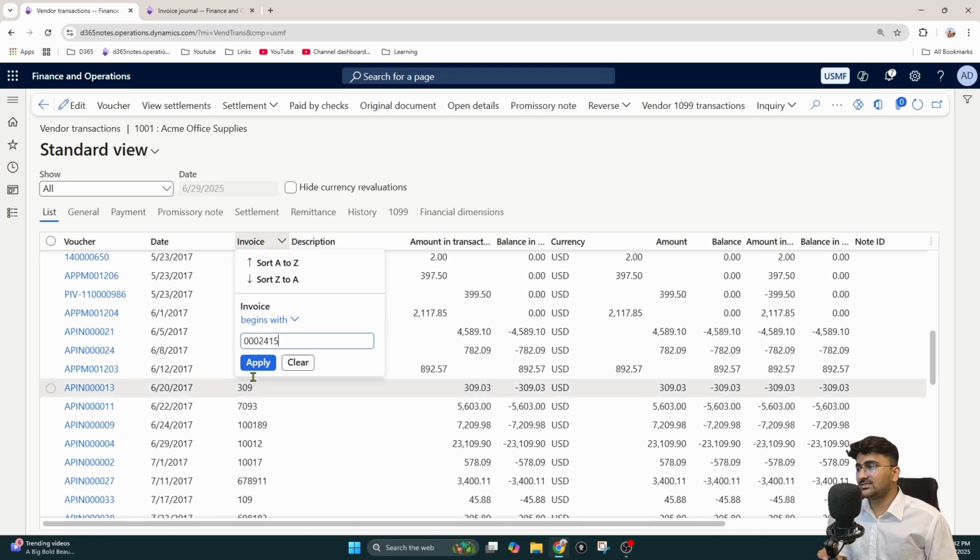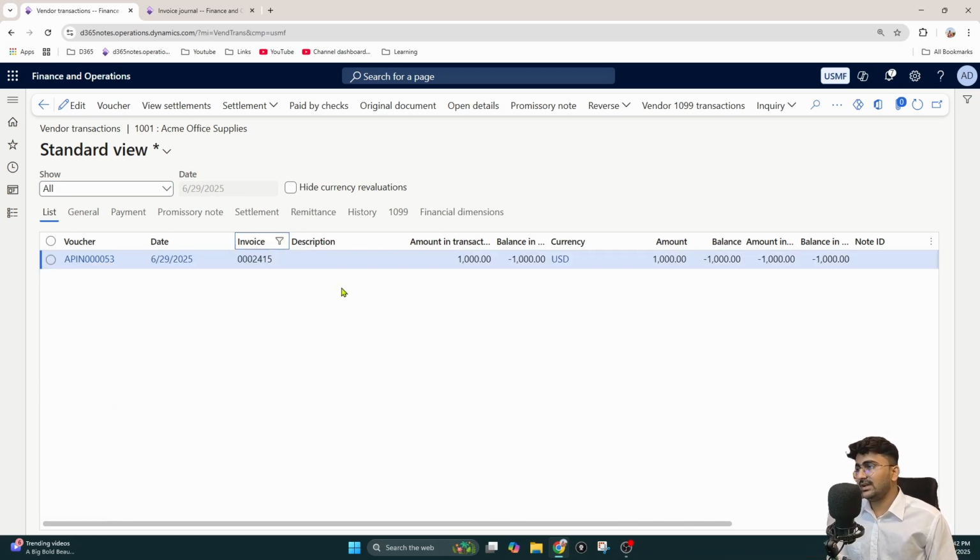So I will paste my invoice number and identify the transaction. You can do it using the voucher also, but it is more convenient if you have a paper invoice in front of you or a PDF invoice in your Outlook or mail folder. So you can identify and track this.